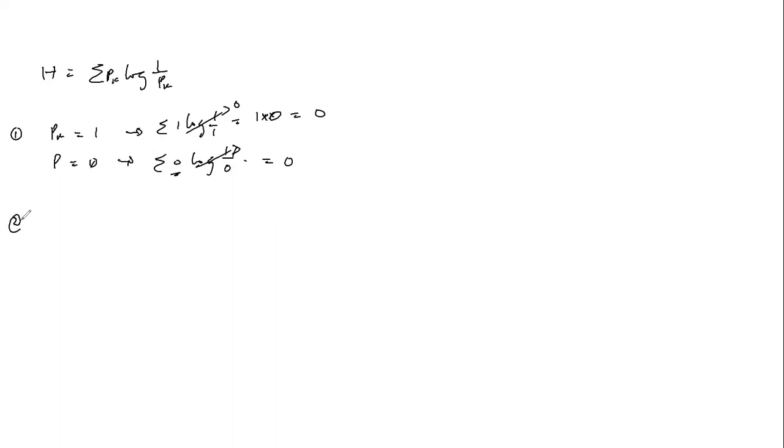And the second property here is when the symbols are equally likely and independent, that is, p_k is the same as 1 over m for all values of m, then we see that the entropy is the same as log m base 2, right? So how do we show this? Say it is equally likely. So H is the same as summation p_k log 1 over p_k. So we can expand directly from there.